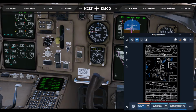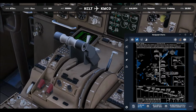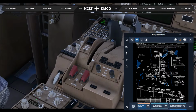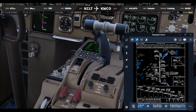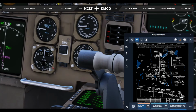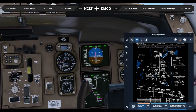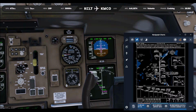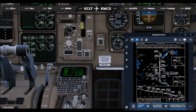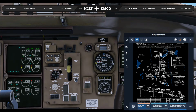I think the only thing I haven't discussed here is the go around procedure. If we need to go around, we'll say go around, we'll click these. Let's see, are they even modeled here? Not really. They're these paddles that are behind the, actually yeah, they are, these black things here. Those are to go around. So you click those. We want to verify that we have 3 go around indications on our EHSI. Once we've got that, we'll set go around flaps 20, and we'll verify that we've got those go around indications.